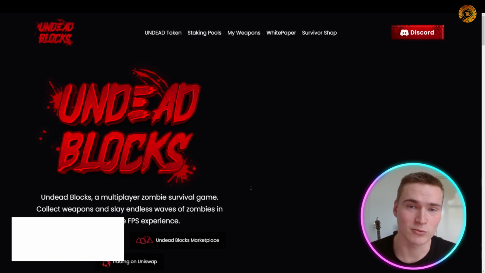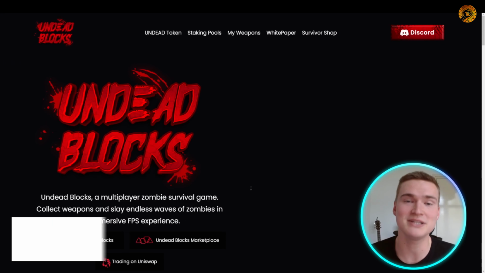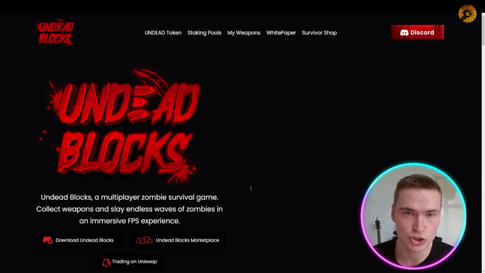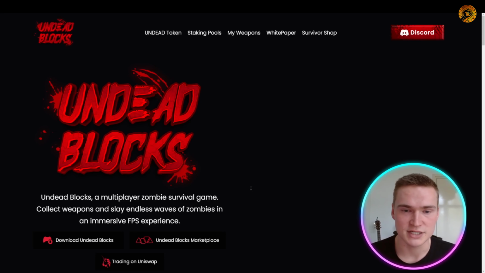Now, the next game we'll talk about is called Undead Blocks. And Undead Blocks is a play-to-earn, free-to-play blockchain game where players can own their own weapons with NFT technology while earning Undead and Z-Bucks tokens on the Ethereum network. And the game is a first-person shooter where players actually defend themselves against zombie waves, as you might have expected from the name Undead Blocks, with the weapons, with the NFTs they have. And the game is available to play on both PCs and mobile platforms.